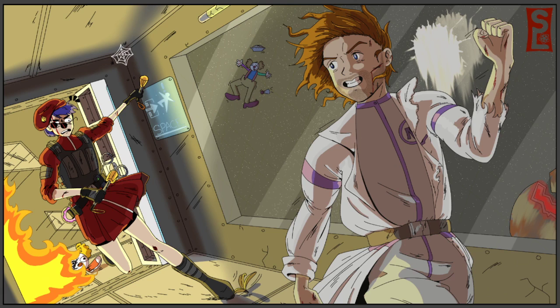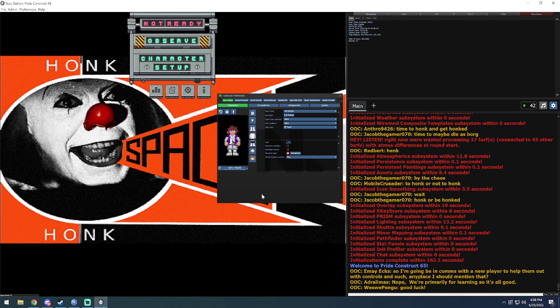Aside from some moderate issues, the moderate issues being, unfortunately, because of the update and the aspect ratio change, a few things are going to get a little more difficult to read. So, I hate to say it, but this seems like it's going to be the normal for Space Station. I don't see any way for me to go around this. This is where I want it to be, and I know it's difficult to read, and if I could fix that, I would. And I will look into fixing that. However, currently, I have no intentions of changing my aspect ratio just to make Space Station 13 run smoother for everyone else. So, sorry, I guess, is the heads up. But, you know, it's all part of the new adjustments that we're making. So, I'm excited. I'm really thrilled about it.